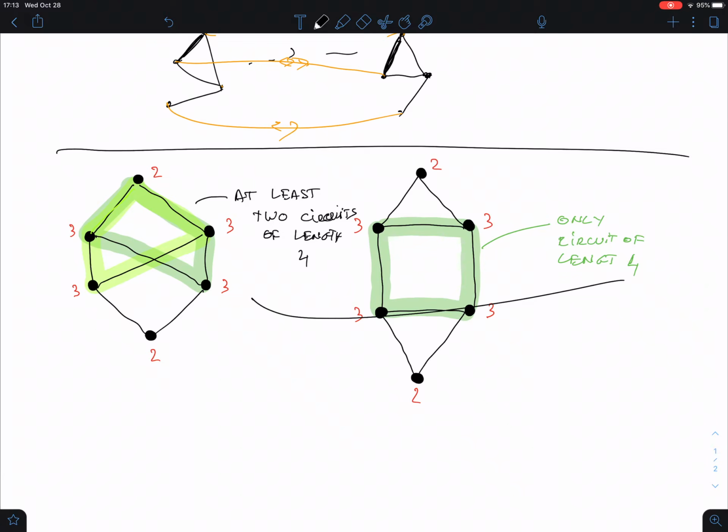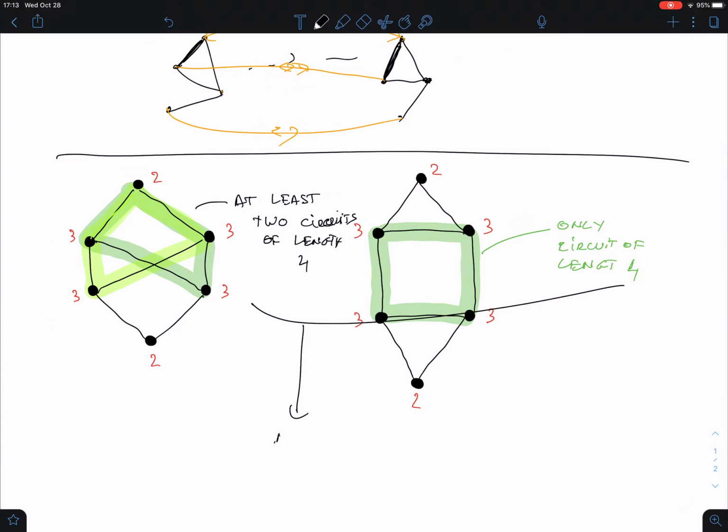So this is different, so not isomorphic. These 2 statements are different, so not isomorphic. Okay, there are other reasons, and actually quicker reasons, but I wanted to give this one first because it's a more subtle one. Namely, there are circuits of length 4 in both, but the number is different.